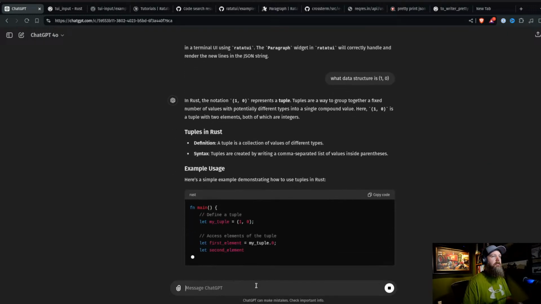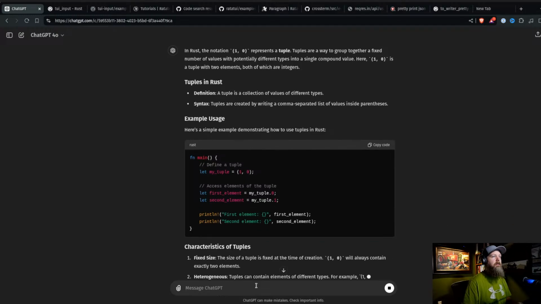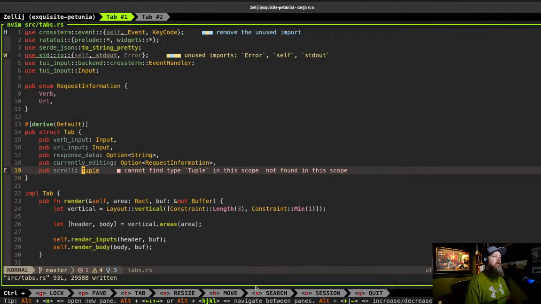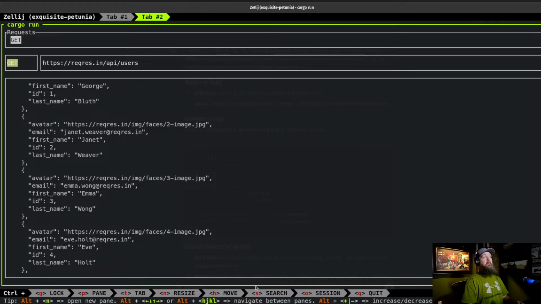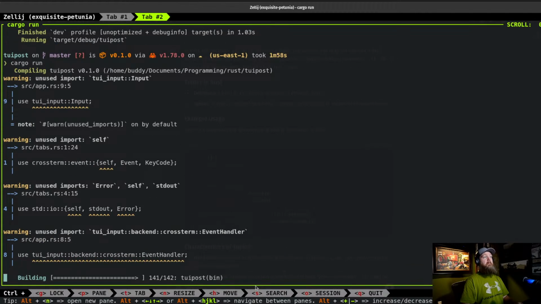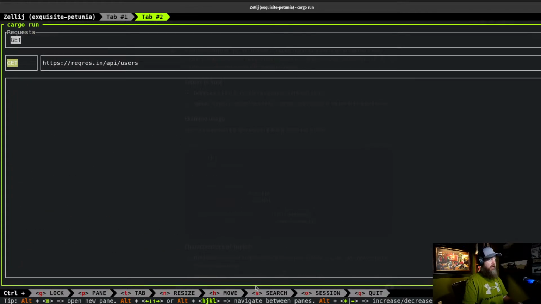A tuple. Yeah. How can I just do that in a struct definition? I guess I can.